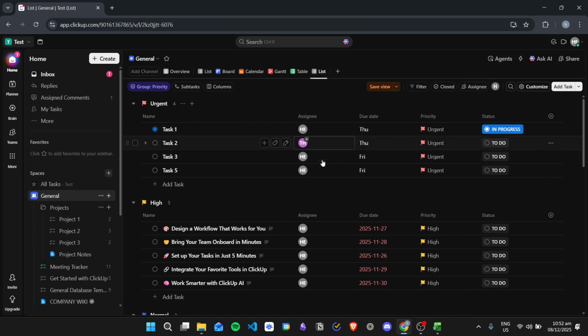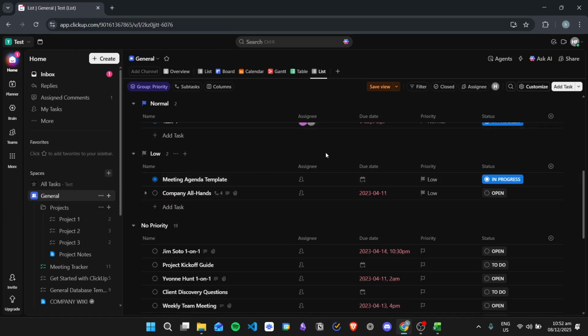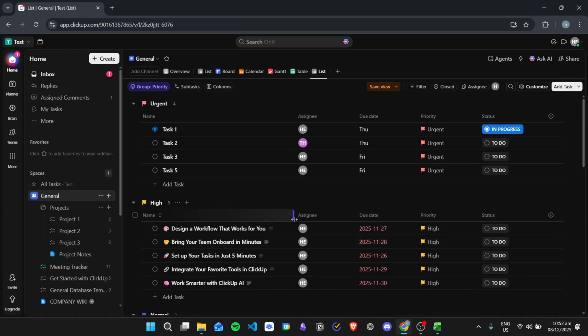So we have the urgent priority, the high priority, the normal, and the low priority, and then the no priority. And what we can do is save this view. We can rename this to priority, and then we can rearrange this like this.